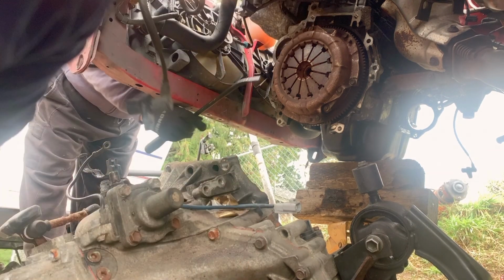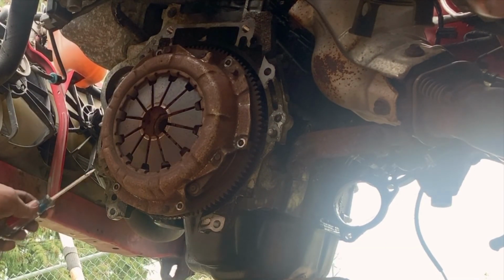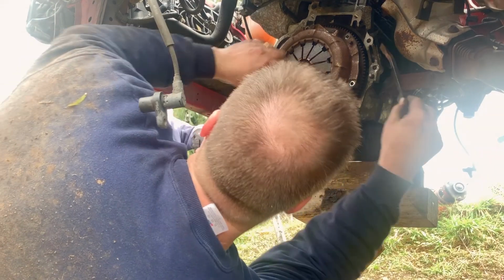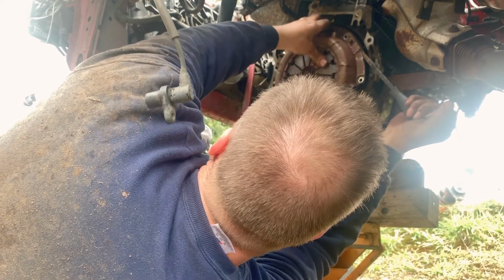Mission accomplished. That's what we're replacing. All right, next thing to come off is the clutch plate, pressure plate. Oh man, that is wedged down there too. I'm gonna position my head right under here, so when this comes flying off, it'll hit me right in the melon.